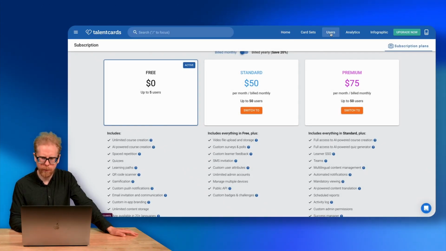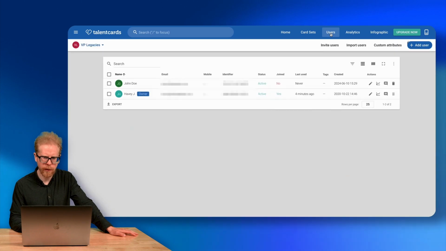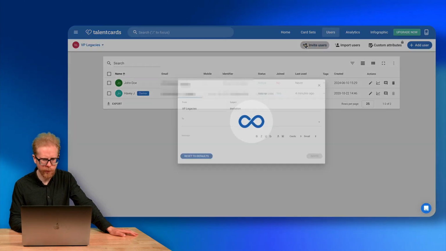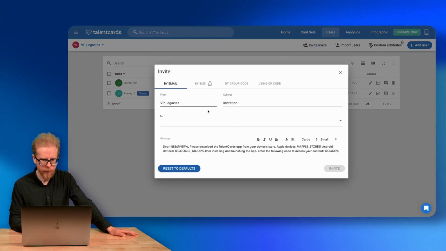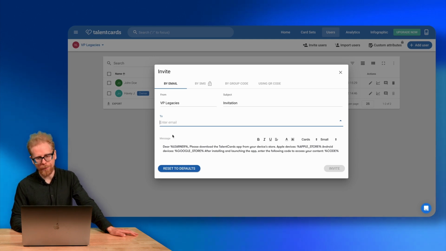All right, so let's get some users in here. How do we do it? Well, we go to our users tab. We can do it in a couple different ways. We can invite users by email, the from, the subject. You can customize all of this, add all your user emails here. They're going to get an email inviting them to set up an account and inviting them to download the app. This is a very good way to do it, okay? And you just got to make sure that people actually open their email and do it. Maybe 20, 25% of people are going to do that, so you're going to probably need to do this a couple times. That's one way to do it.